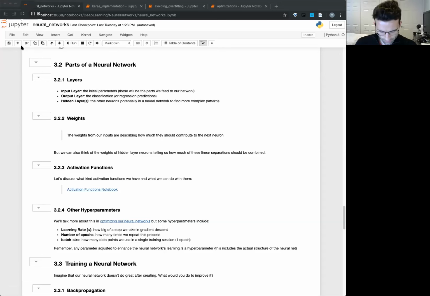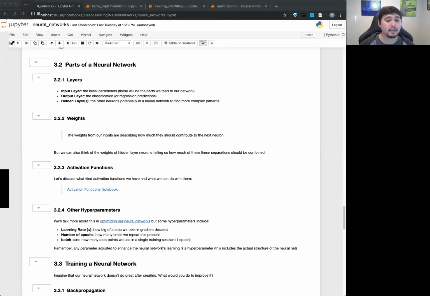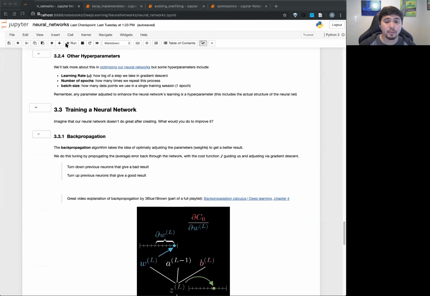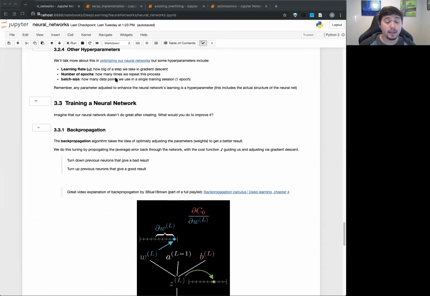Sigmoid, yeah. The sigmoid activation function, which looks like a logistic curve, can be considered old school in the sense that it used to be used a lot, and now we find it's just not as useful. There are a lot better activation functions. Usually ReLU is a pretty good go-to one. We talked about some other hyperparameters, just mentioning it really quickly. We'll talk about those today.